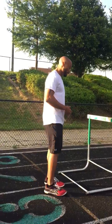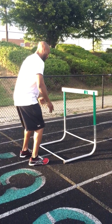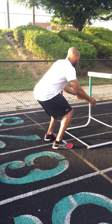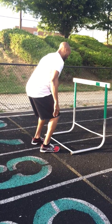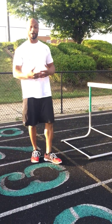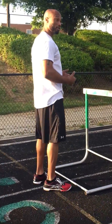Whenever you're jumping, first you want to make sure you engage your lower body. That's why it's important for all sports, because most sports are going to use your legs primarily. So make sure you engage your lower body by creating that squat first. As you squat, hands go up a little bit, down, squat, explode up, take your hands up with you. Now I'm going to keep my hands to my side as I squat. As I come up, I want to explode with my hands, simulating what could be a basketball movement, a tackle, any type of blocking, soccer for a goalie, hockey, tennis. You're going to need to use your arms and your legs in conjunction.